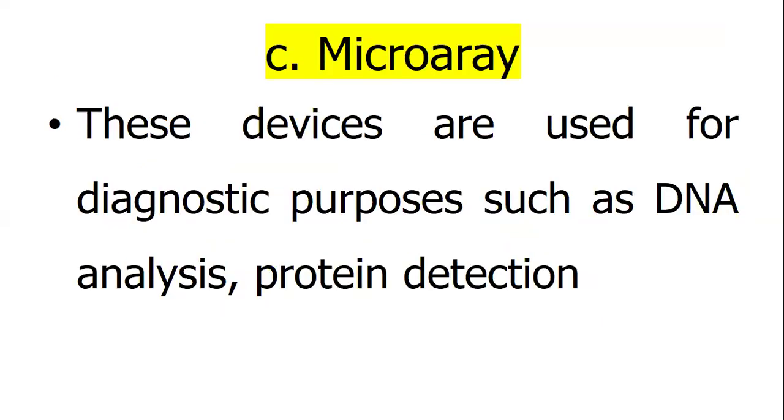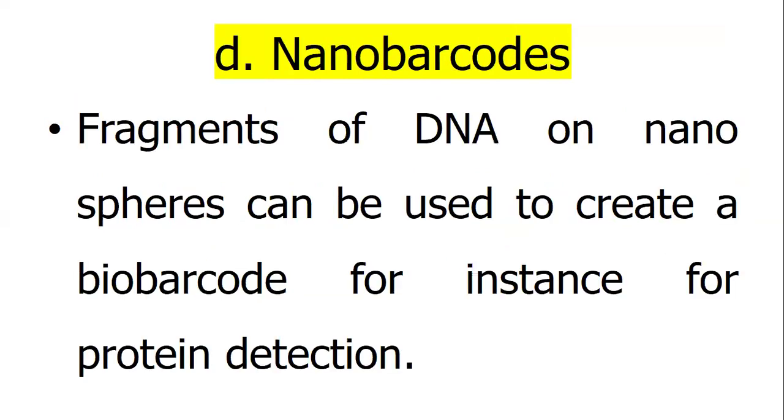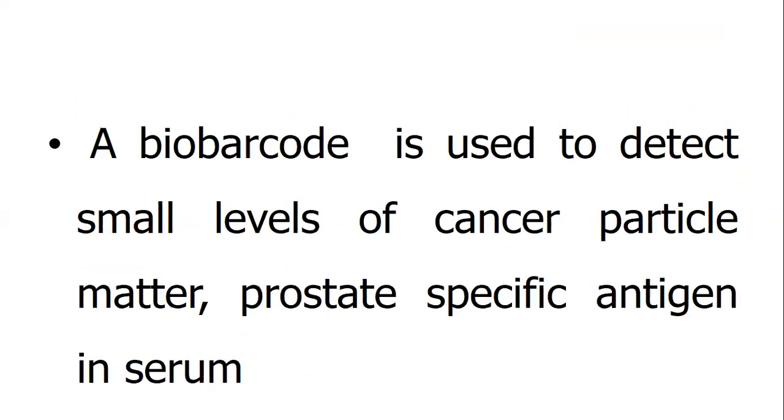Microarray. These devices are used for diagnostic purposes such as DNA analysis and protein detection. Nanobarcodes: fragments of DNA on nanospheres can be used to create a barcode, for instance, for protein detection. A barcode is used to detect small levels of cancer markers, such as prostate specific antigen in serum.